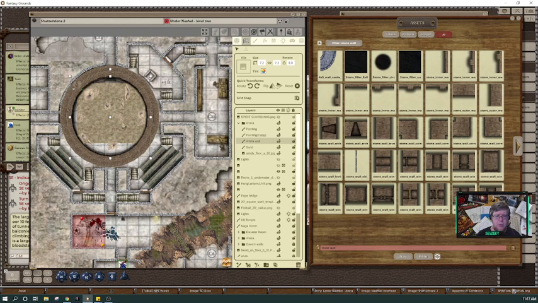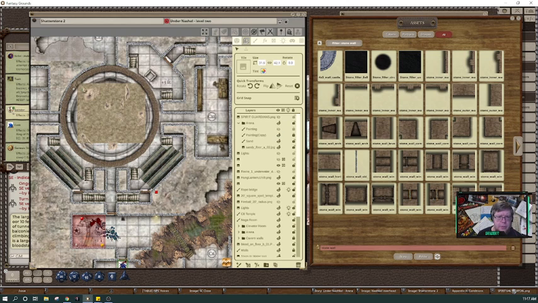Okay, so I want to lock these two. Lock, lock. So what that does is it makes it to where I can't move them by accident. Trying to mess with the sand, for example. Okay, so we'll take this sand. We've got a basic square here. We'll hide these for a moment so we can see what we're working with here.